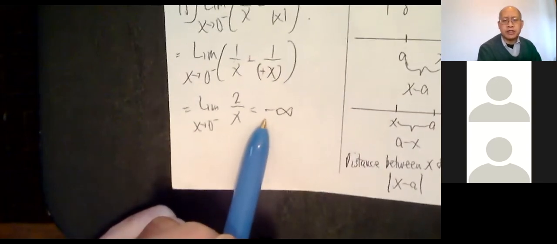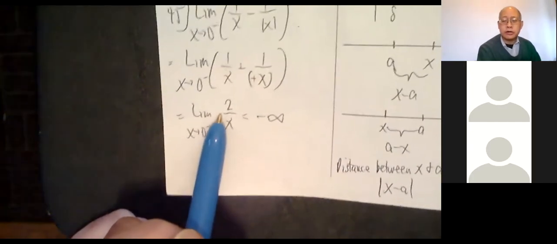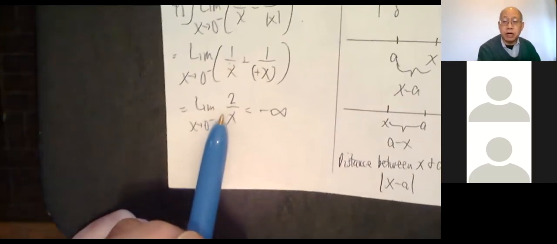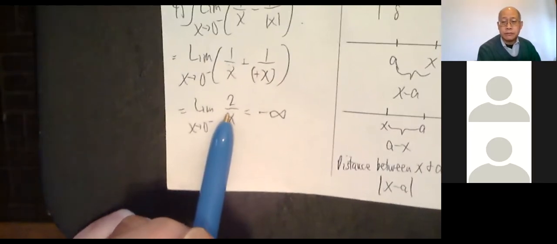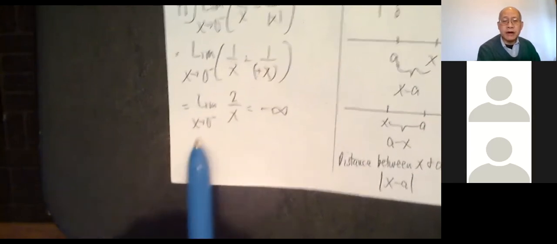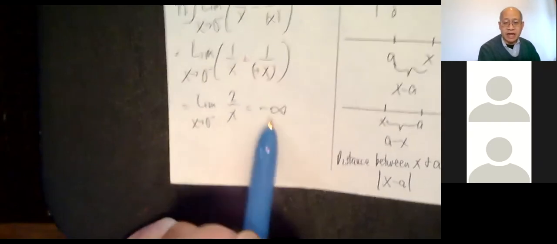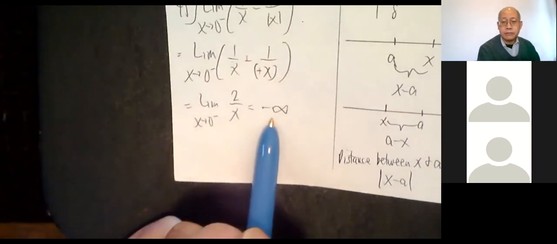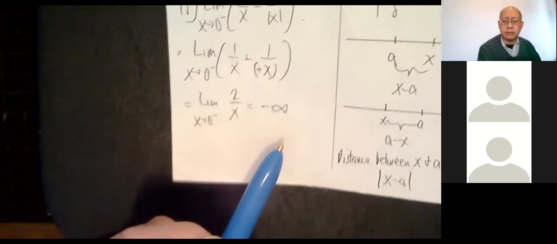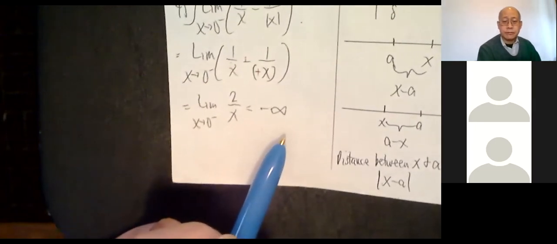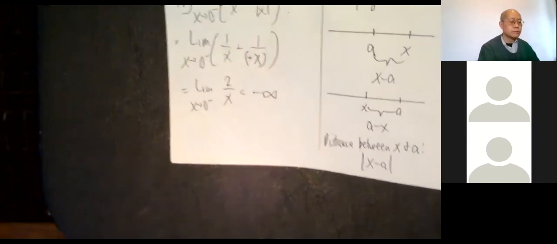I hope you can get some proficiency in not making a table. You could make a table, but I don't think you need to. You should know intuitively that if you divide by a very small number, you get a very big number. So 2 divided by negative 0.0001 is a very big negative number, negative infinity. You should have already heard the concept that if you divide by a very small number, you get a very big number. So negative infinity.